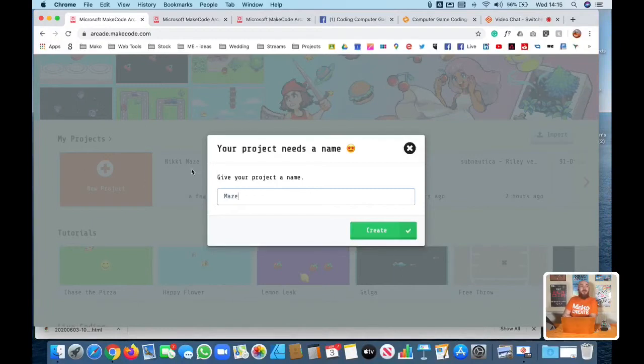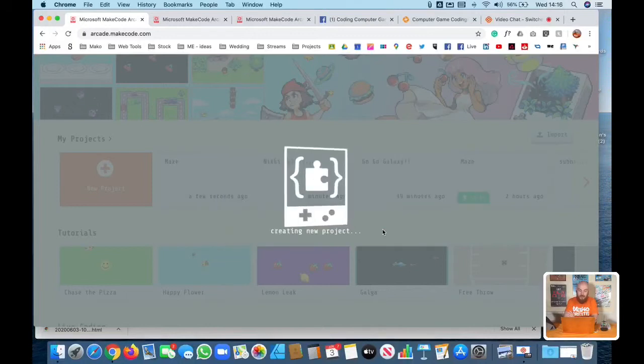But yeah, whatever maze you're going to try and make, you can put that in there. But do remember, we can always rename these at another time. So once you've got your name in there, we just hit create and we open up a new game.